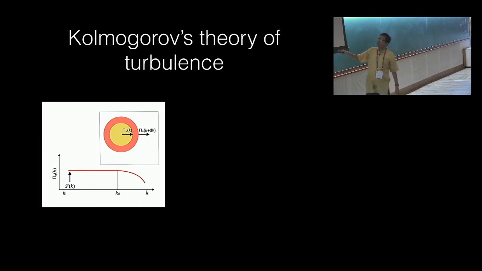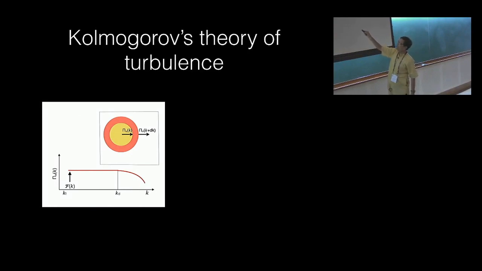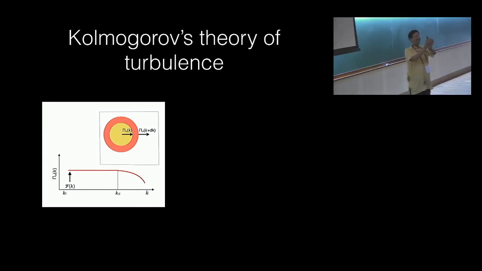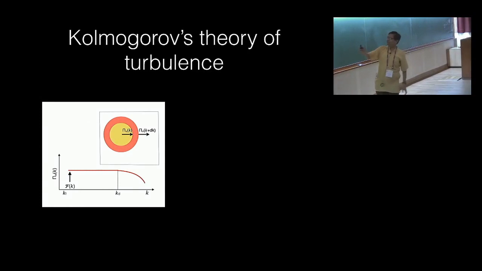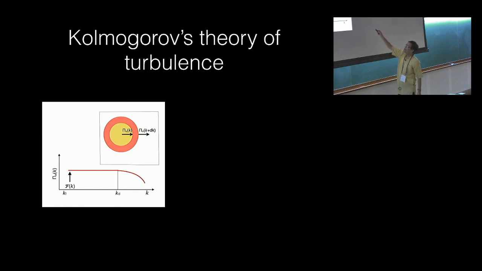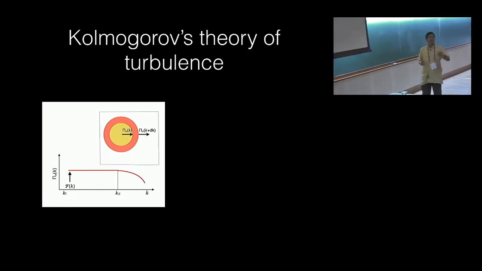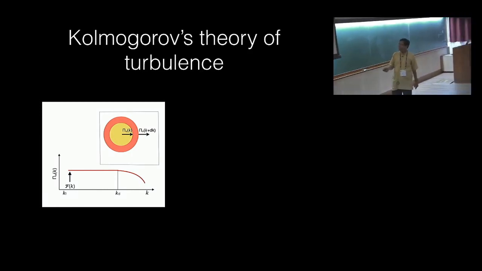If there is no supply of energy at the intermediate scale, and the fan is forcing only the large scale, then if you look at this sphere, the energy comes out of this wave number sphere, then goes to the modes here. For a bigger sphere, there is a flux, pi of k plus dk. So there are two fluxes. This is a wave number sphere, like a Fermi surface kind of stuff. These two fluxes must be equal if there is no energy source in the shell. In fact, we know from energetics that fluxes must be equal for fluid dynamics when there is no forcing in the intermediate scales. So the flux is constant.